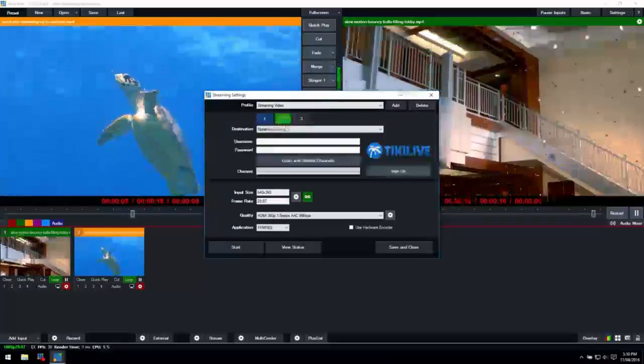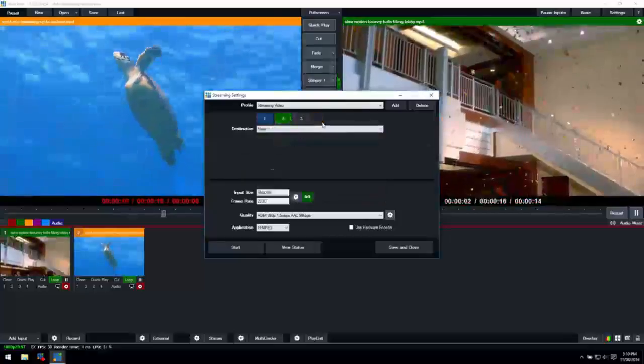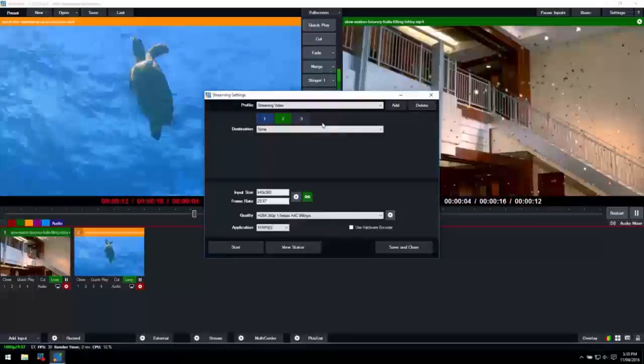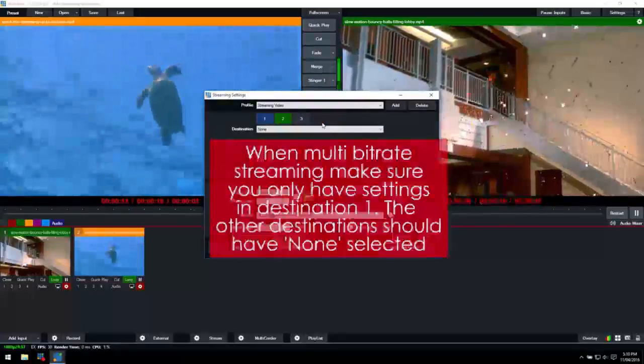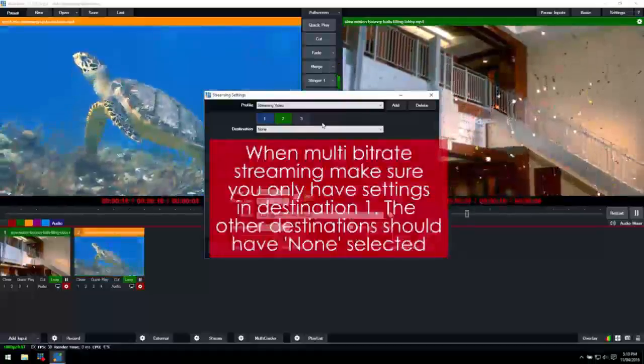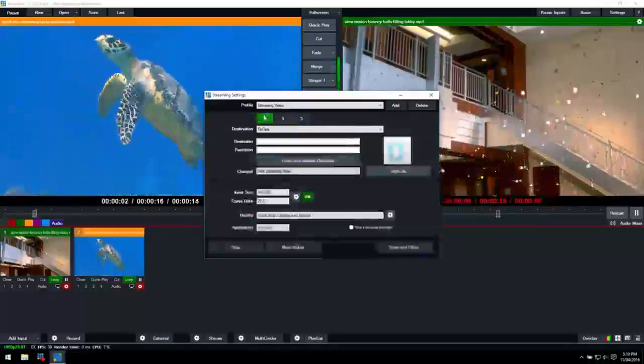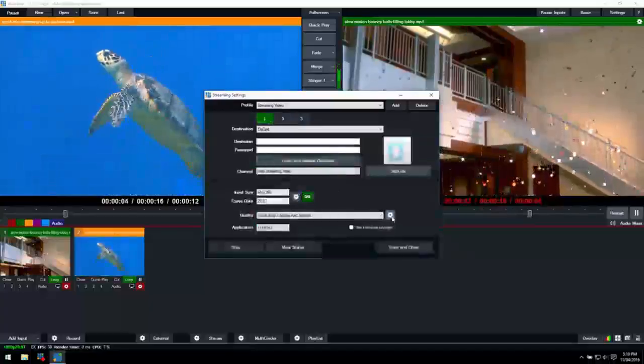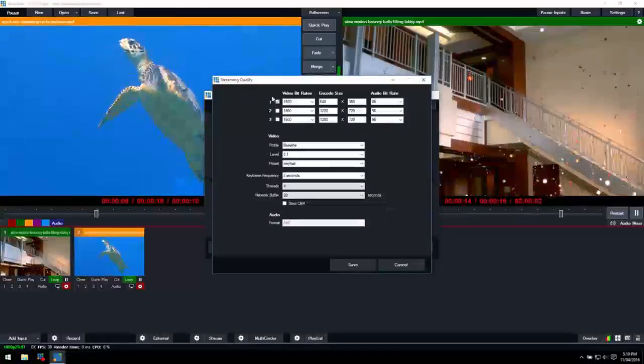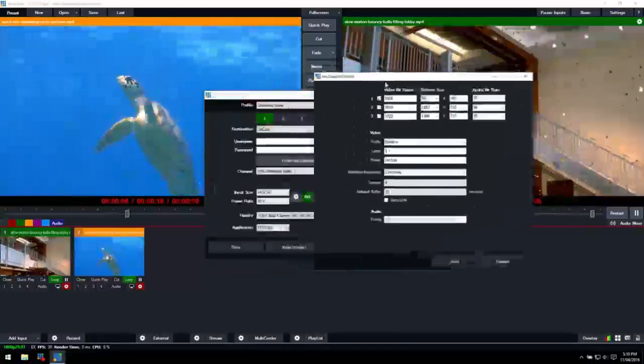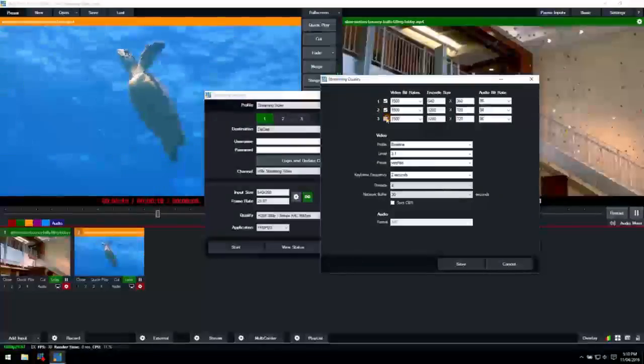You can also use vMix to multi-bitrate stream to one location. That means you're sending 3 different quality streams to the same location. So let's go to the quality settings, and then you'll need to set up these three here.